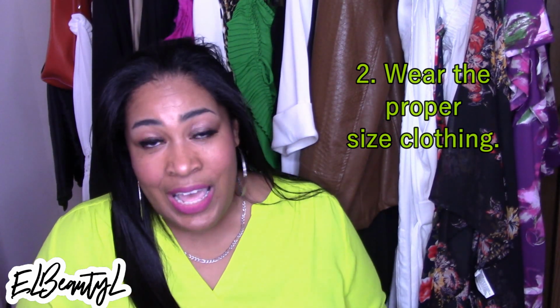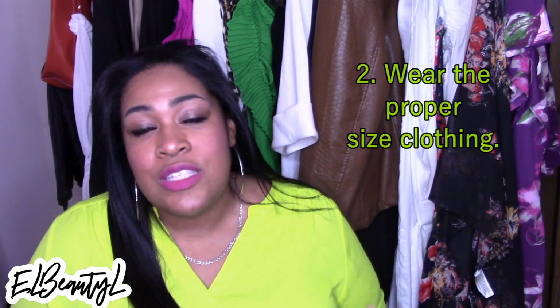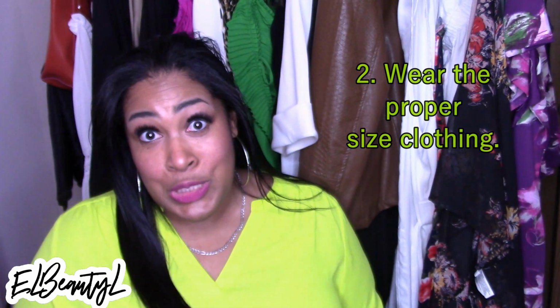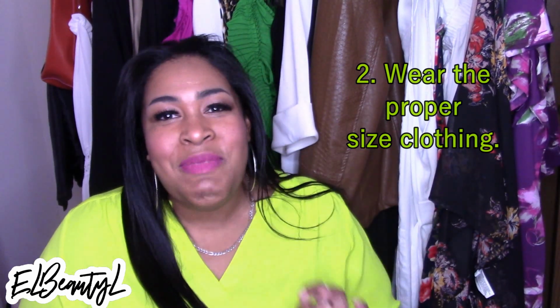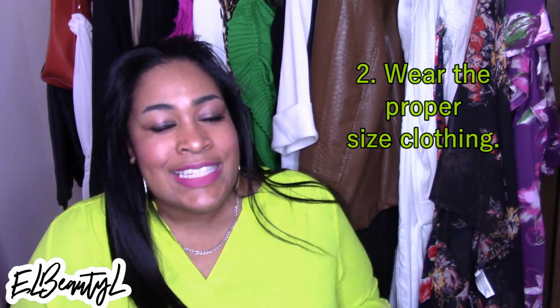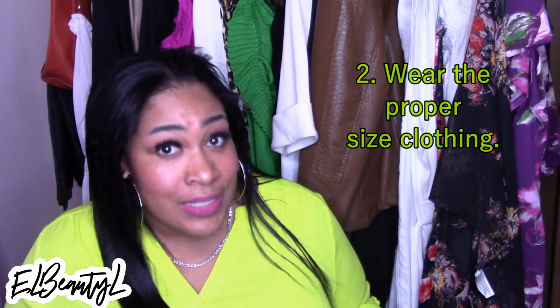But they're not. When we go shopping for Black women, clothing is often designed for a white woman's body that may not have the curves that my body has. You know, I got these curves, honey. But anyway, they may not have the curves in those outfits to fit my body. So it's important for me to buy the right size in order for that piece to look good.